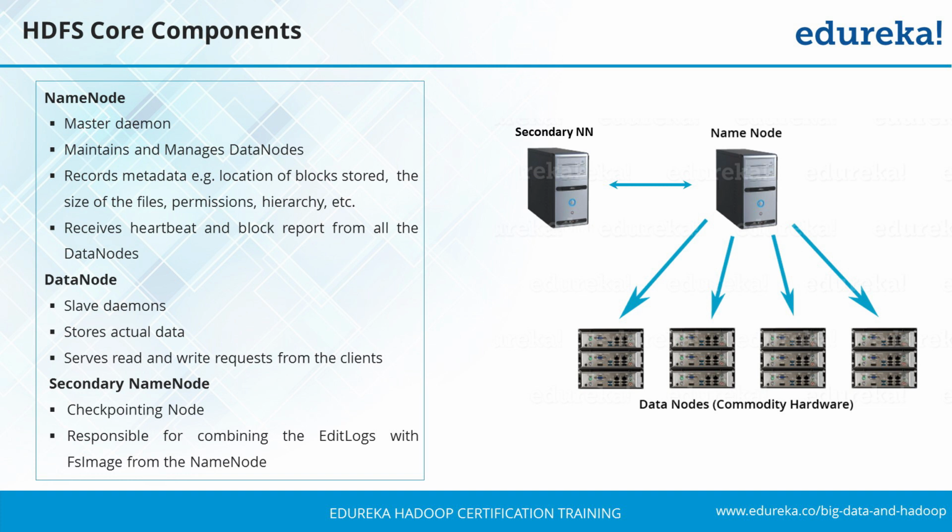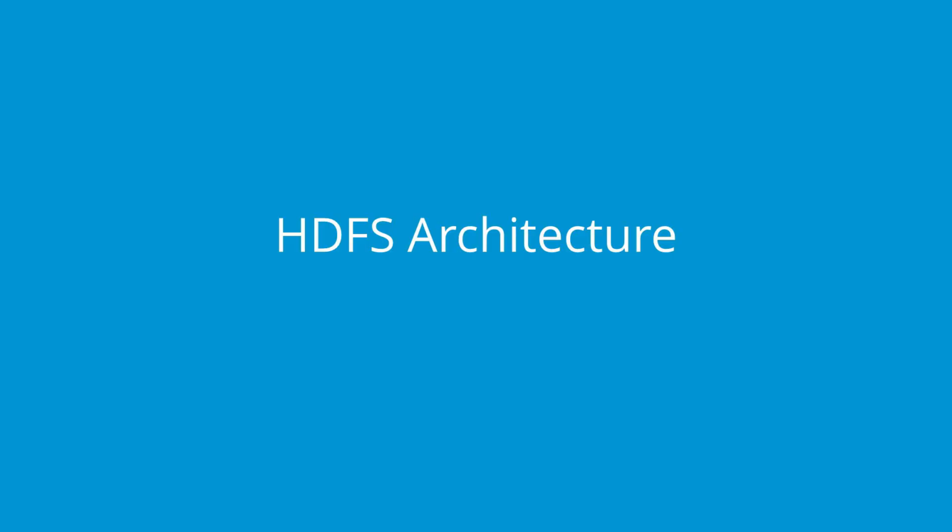Okay, so how it works in the cluster, you will always have one name node per Hadoop cluster, unless you are implementing the Hadoop federation. Then you will have multiple data nodes because the actual data goes inside the data nodes. And then you have got the secondary name node. So it's also one secondary name node for one name node where you can store the backup of the entire metadata. Secondary name node does the automatic backup anyways, but then you can configure how frequently it should do the backup. So let's go into the HDFS architecture.